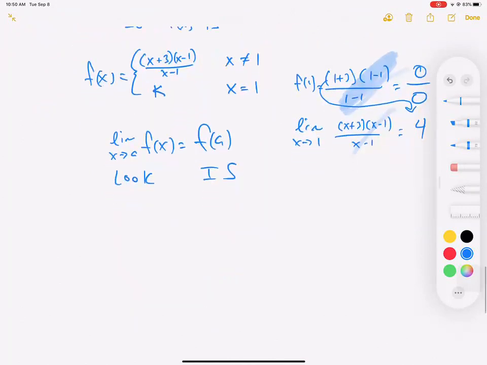And if I graph this, here's our graph. Since the graph looks like a regular line, here's 1, we end up with a hole. Everyone notice that there's a small hole, right? Because if I plug in 1, it's indeterminate. It's undefined. So what could k be to plug in that hole?